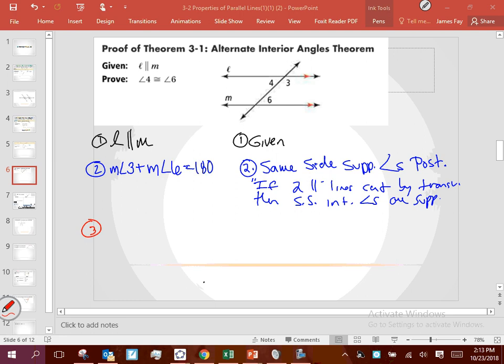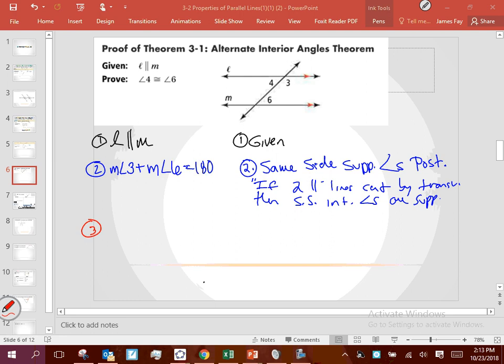Hopefully when we see this, you say, okay, there's some things that are in this problem that look similar to how I've approached something else in the past. In the past, we have seen angle 3 plus angle 6 equals 180, right? Might not have been exact. It might have been angle 1 and angle 2. Okay, it might have been angle R and angle W. Don't care. Okay? We had two angles adding to 180. And we had two ways of approaching that. One way was to substitute. Okay, so one way of getting through this problem would be to substitute.